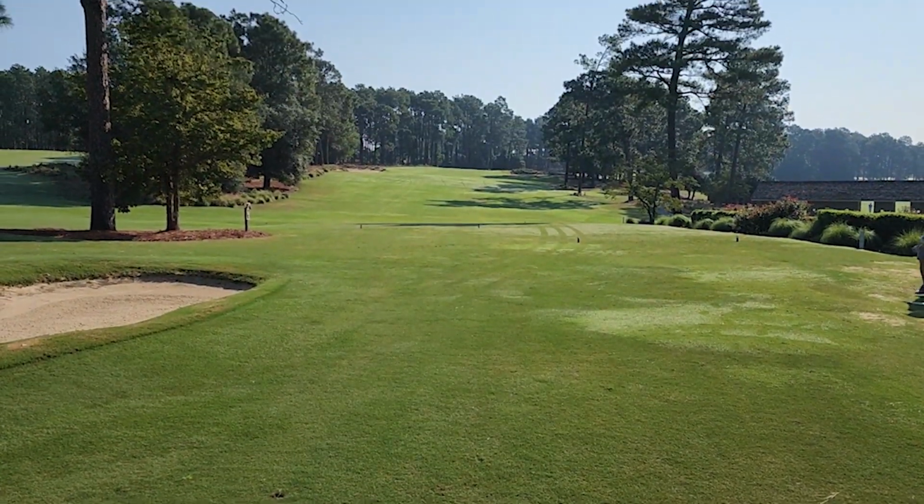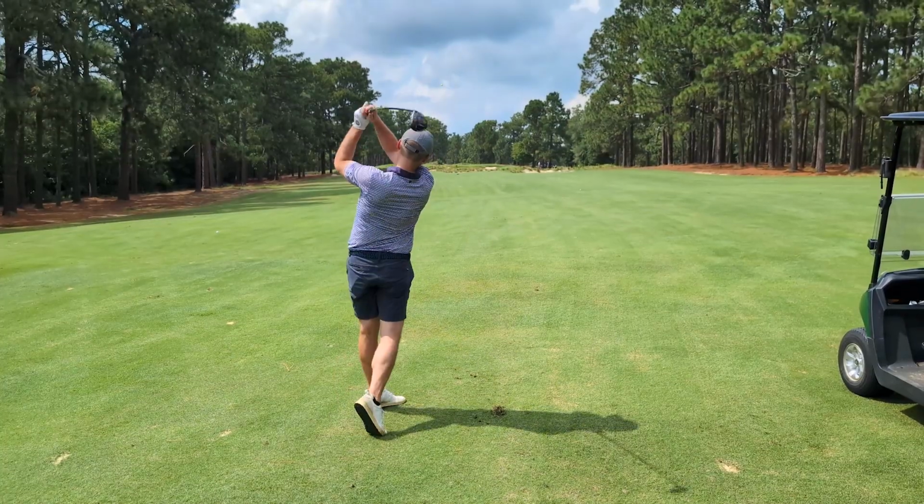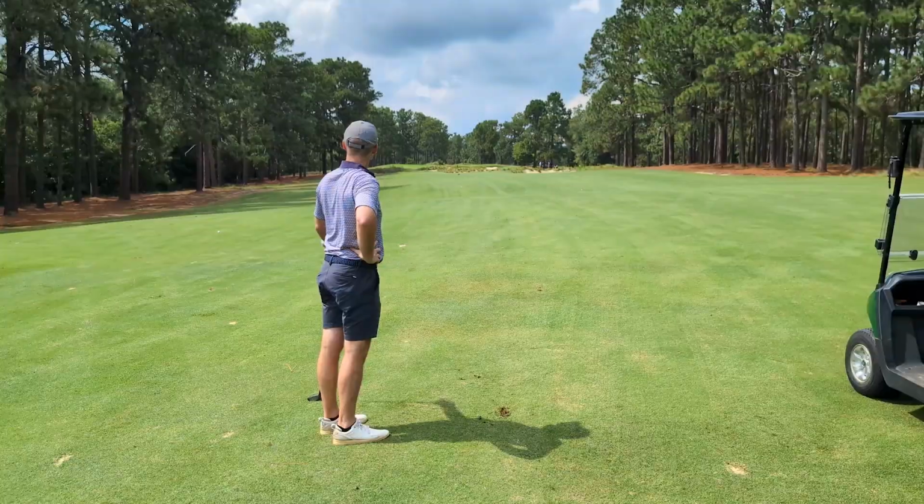The fairways are fairly generous. You are down there in the Southern Pines area, ton of pine trees. So if you're off the fairway, typically you're going to be in a natural area, like a waste area, waste bunker with some love grass, which can be very, very difficult. If you end up in one of those, you may not be able to advance it more than 15, 20 yards, depending on the lie you get.